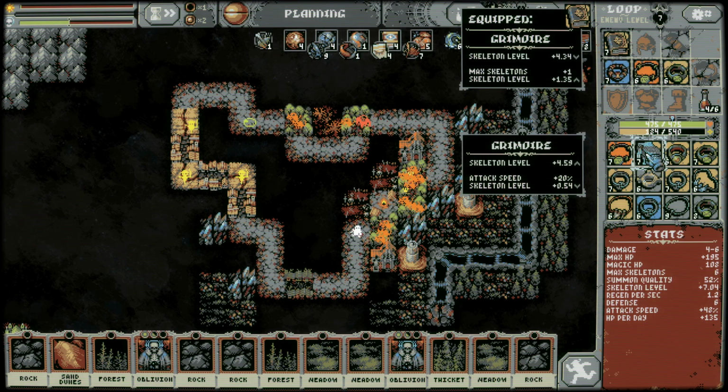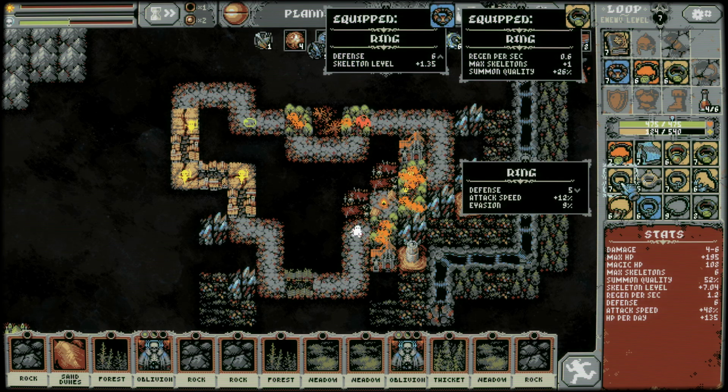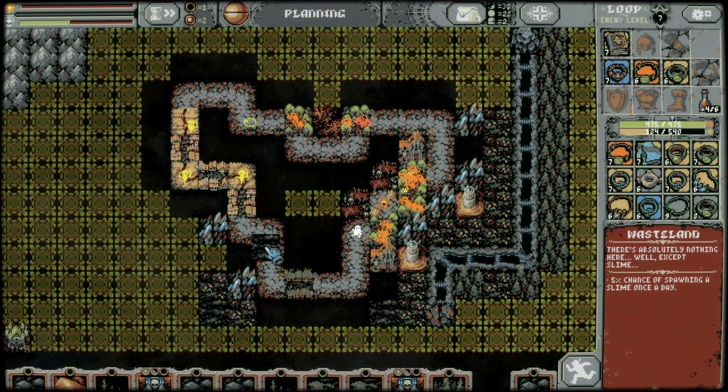Wow. Holy smokes. Okay, this is skeleton level. It's going to be hard to beat that level 7 book right now, because it's giving us the +1 and it's giving us the extra skeleton levels. Here, I don't think we trade that one. We're getting max skeletons and skeleton level from our rings. Don't need evasion right now. +1 skeleton. I don't think we need to switch any of these, actually. Let's go back to placing our meadows.